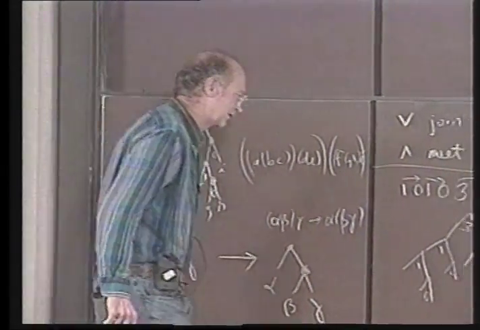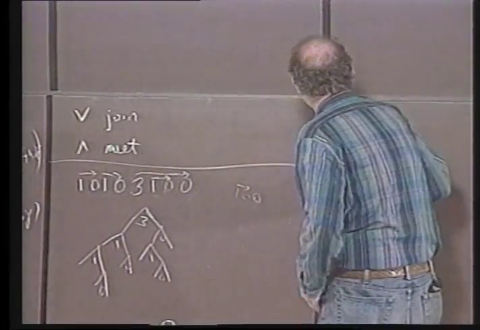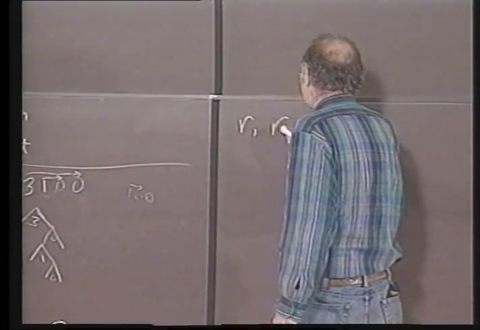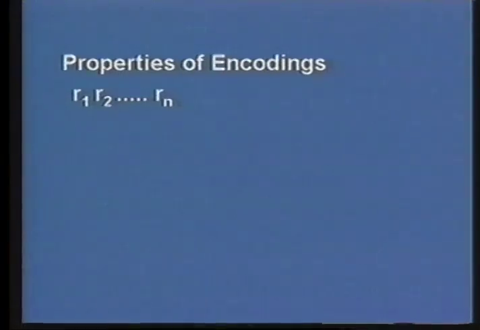Okay, good. Well, now, how does the theory work? Anyway, it's not really very hard to figure out that you can reconstruct a tree from these numbers, but let's take a look at what the numbers are. There's a sequence of numbers R1 through R sub n. These are the right subtree counts. And what are the conditions that they satisfy?